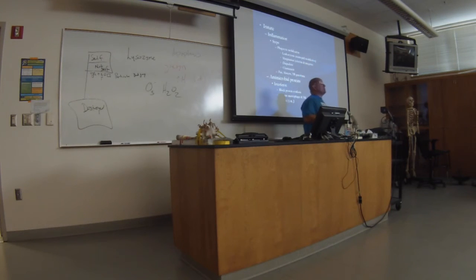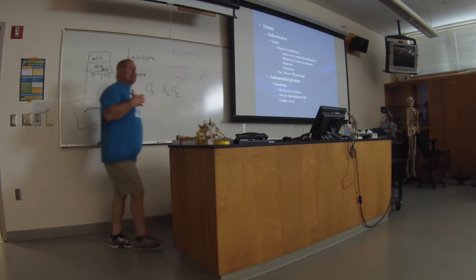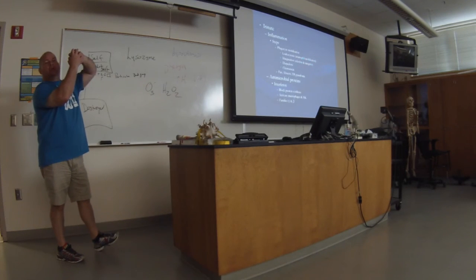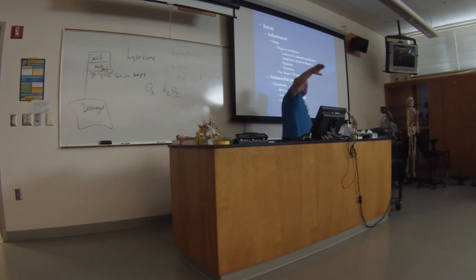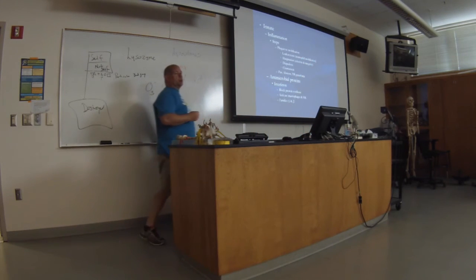So tuberculosis can actually live in any part of the body, but we see its greatest effect in the lung. So it basically just goes to the lungs and sits there and wraps itself up in this little granuloma that can be seen on an X-ray. And it waits, and it waits, and it waits. And when your immune system goes down, it gets freed up, and the TB bacteria then causes you to get tuberculosis.